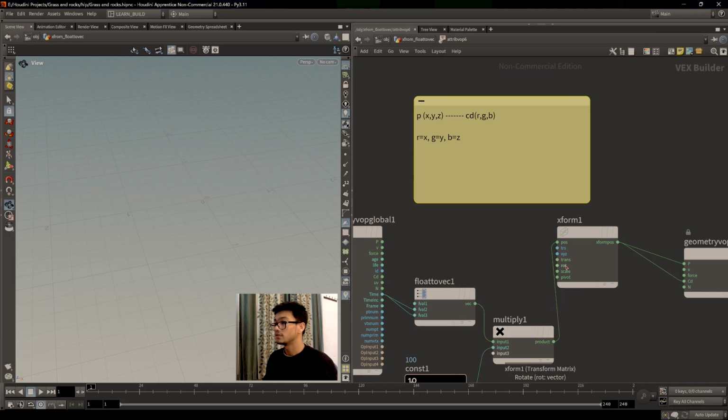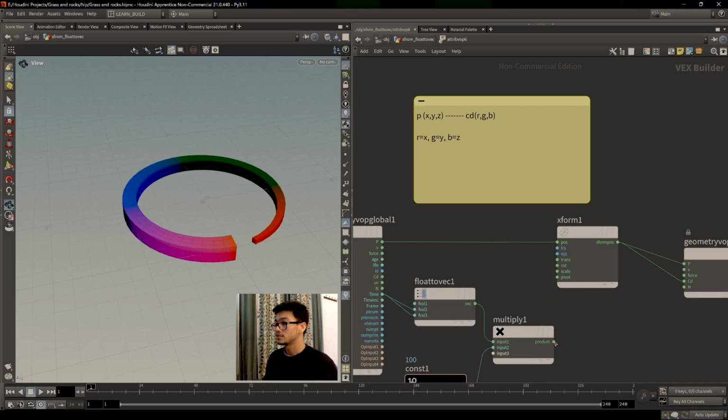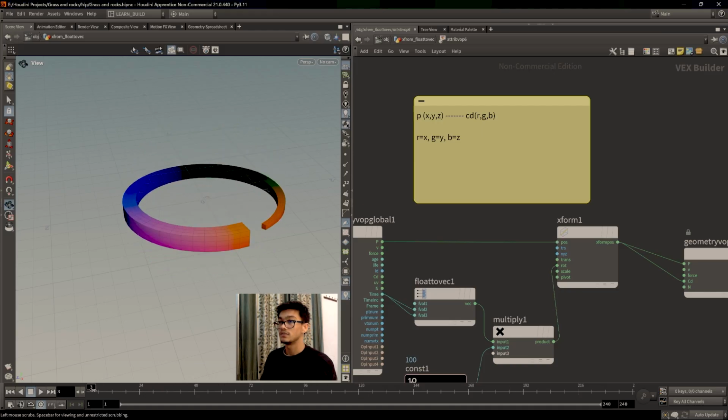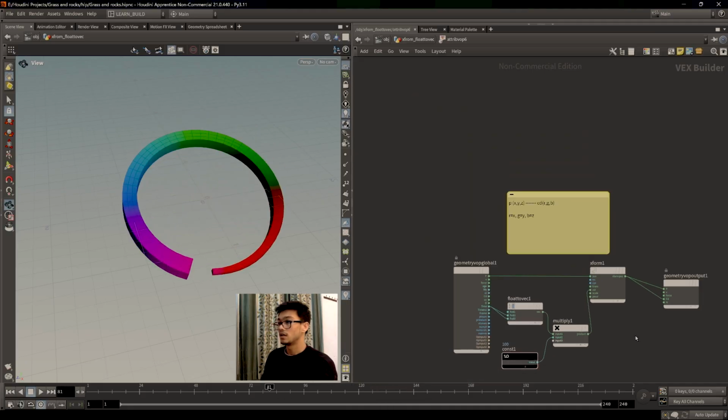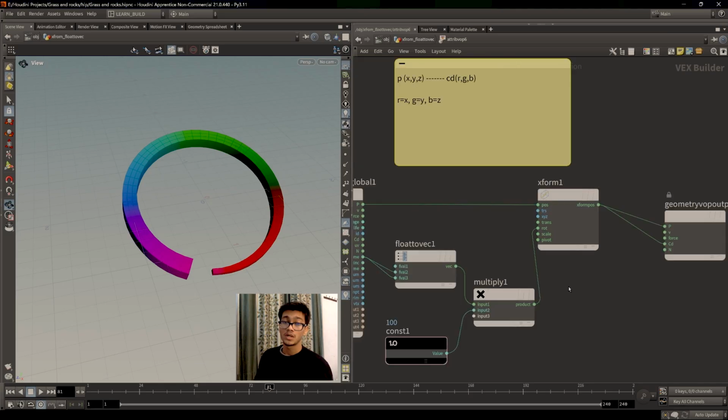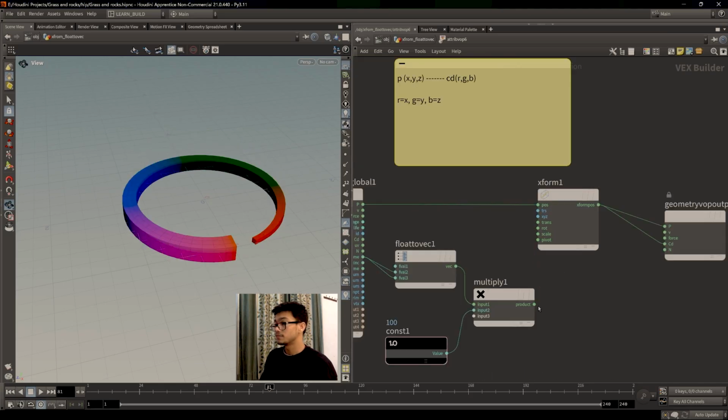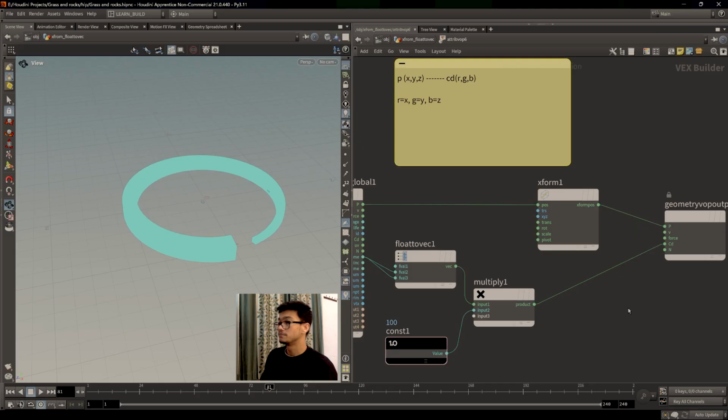That's why we have the rotation and translate on the separate point. I want to rotate this, and now you can see we have our different colors and our rotating geometry.